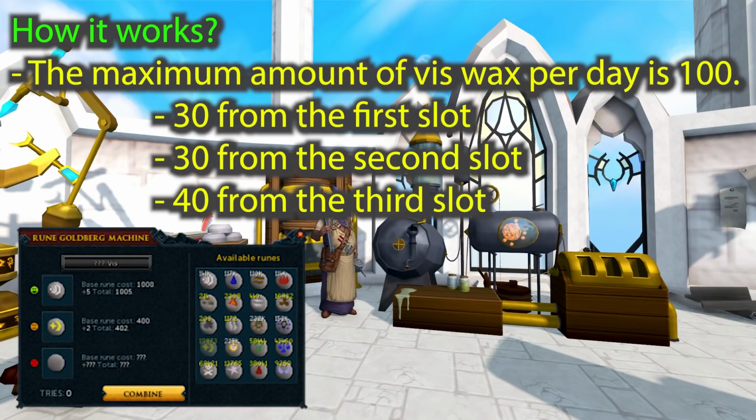So now I want to explain how the Rune Goldberg machine specifically works. There is a maximum amount of Vis Wax you can obtain per day. This maximum amount is 100, and you will get 30 Vis Wax from the first slot, 30 from the second slot, and 40 from the third slot.